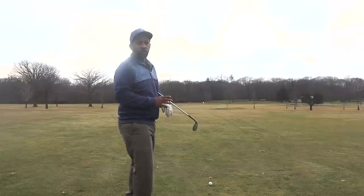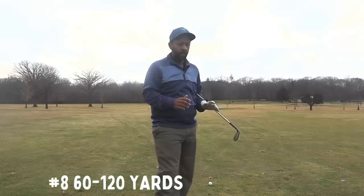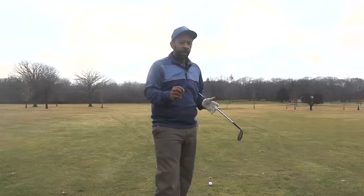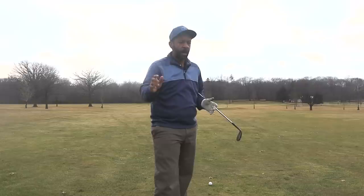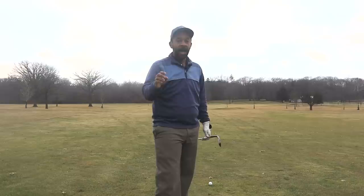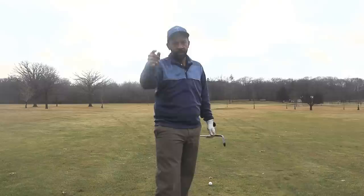The distance from 60 to 120 yards — where most of us are hitting wedges — is a very important range to master to break 80. If you can hit the green 75 percent of the time from that distance, that's huge. The pros from 75 to 100 yards only hit 78 percent of greens. If you can hit 75 percent from 60 to 120 and keep those shots predominantly inside that 30 to 40 foot range so you can two-putt, that's another key to breaking 80.